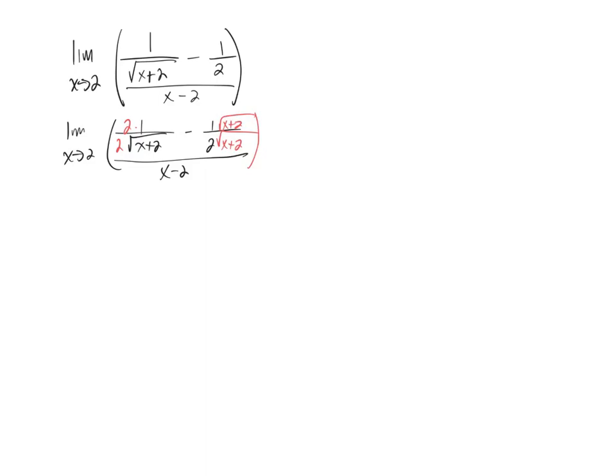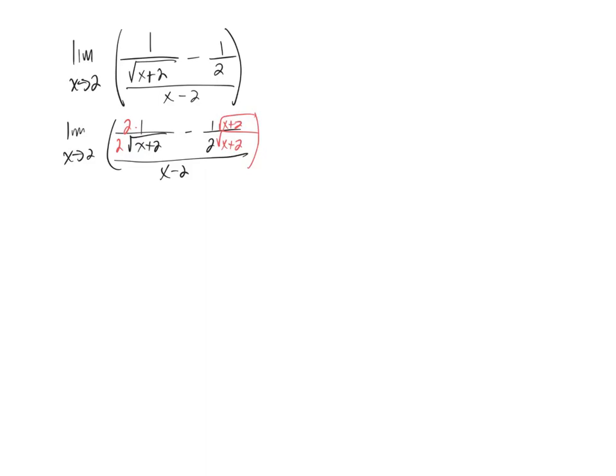I guess I probably blew off the most important thing about these limit problems. You always want to double check to make sure that direct substitution of your number, this particular value of x, works. Direct substitution would give us 2 plus 2 is 4 here, the square root of 4 is 2. So we would have 1/2 minus 1/2, which is 0. Not necessarily a bad thing, but in the denominator we'd also have 2 minus 2, which is 0. So we'd get 0 over 0, an indeterminate form. So we have to do some algebraic hijinks to figure out what this function is really going to approach as x gets close to 2.